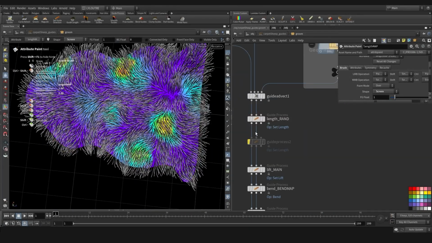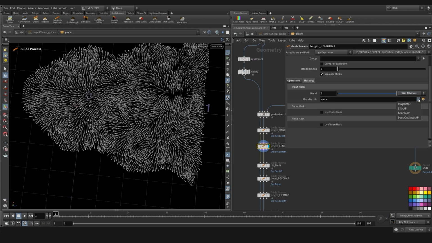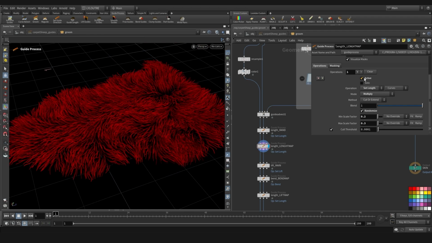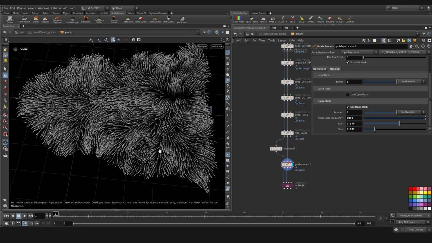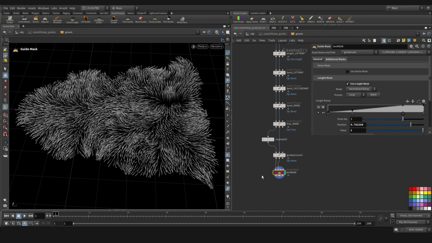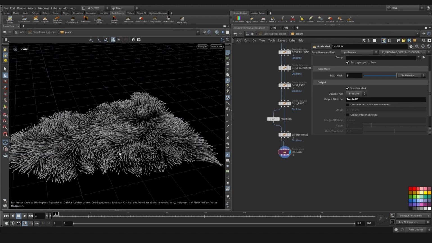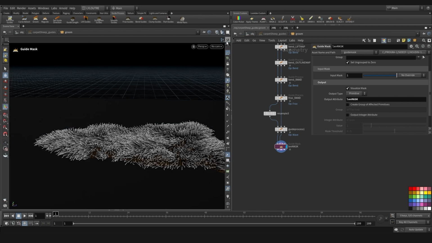Okay, so now that I have that, I'm going to plug it to this. Alright, so now that I have this and I have a mask that I want to export, what I'm going to do is to clean everything to go to the LV2 guides. So the first thing I'm going to do is to check the collisions.